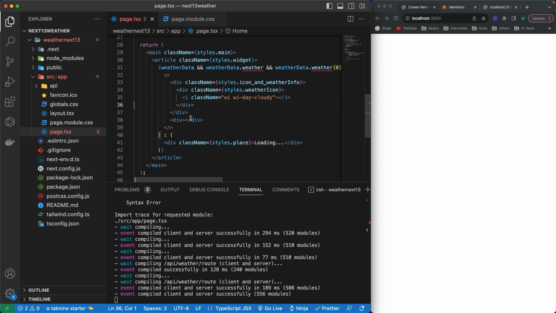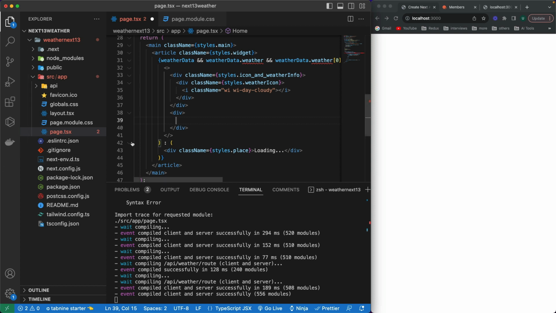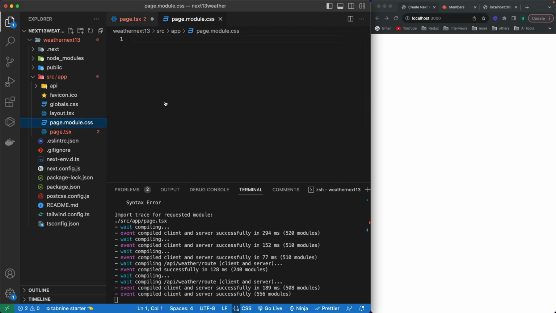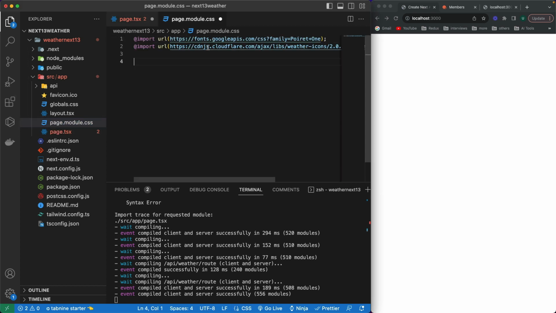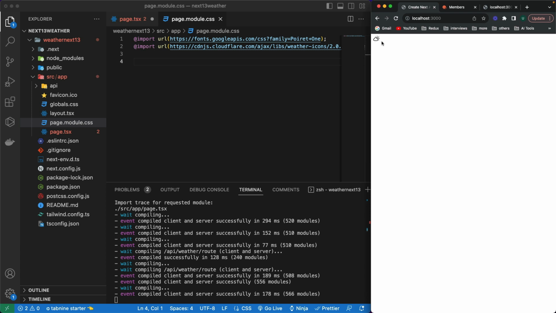And after that we have this div. The reason it's not showing the cloud over here is because we have not included that third party library yet in our CSS file. So let's go ahead and I'm just going to add import for a few of those files. So I'm just going to add these two lines. One is the Google Fonts, which I'll be using. Another one is the Cloudflare, which is going to be giving us different weather icons. Okay, let's save it. And now you can see that this cloud icon is showing over here. Let me zoom in. And yes, it's actually coming up from this particular third party package.